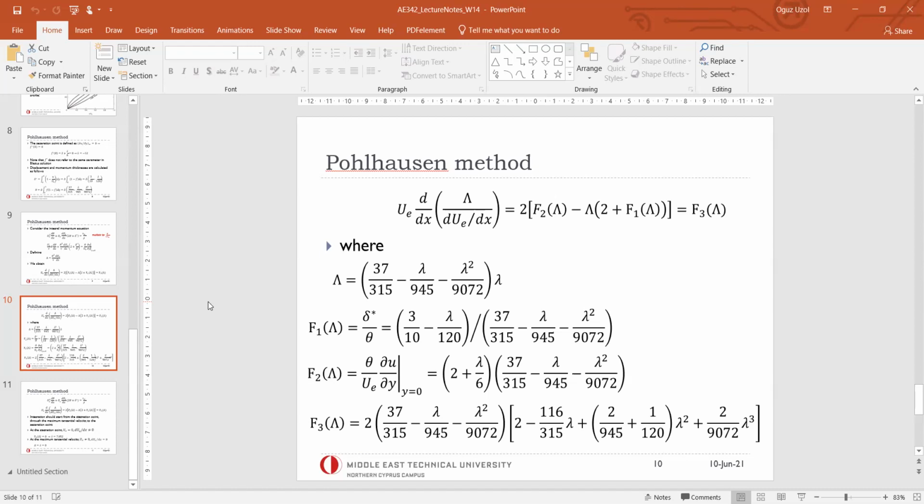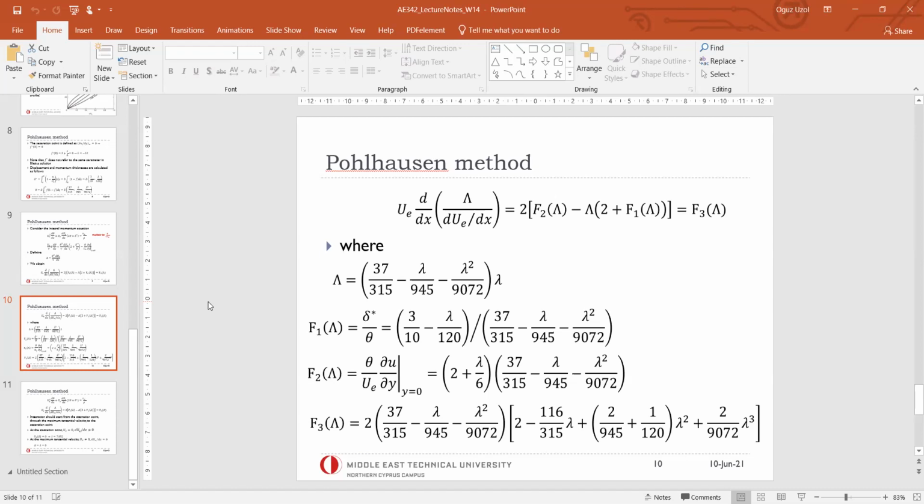I mean, the integral momentum equation is not an approximate equation, by the way, okay? What is approximate is the fact that we need to assume some velocity profiles to get the solution. So the approximation comes into play when we do that. Otherwise, the integral momentum equation is derived from conservation equations. The approximation comes from the assumption of velocity profile shapes. We did one example with the linear assumption.